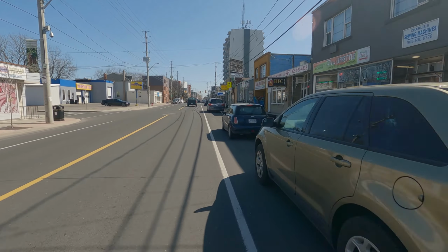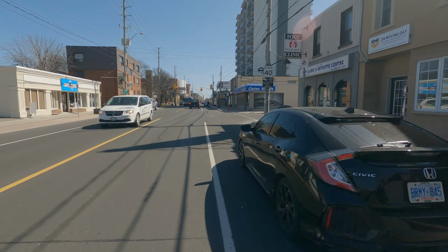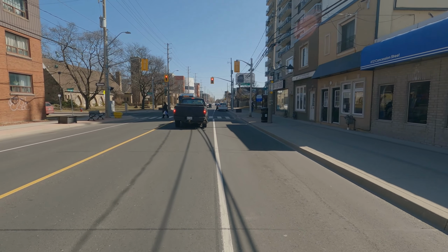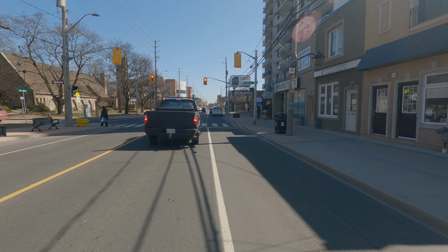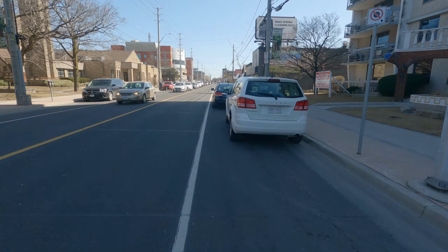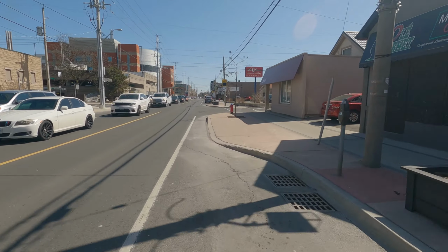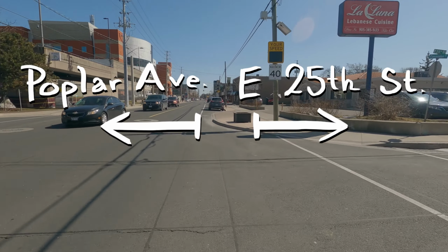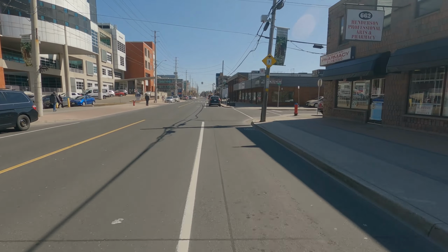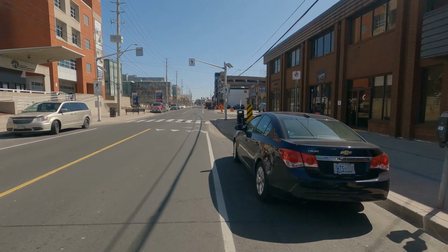The road is quite narrow, so I don't really know if we could fit bicycle lanes in here. There is parking on both sides occasionally. The westbound side doesn't seem to always have parking, so I'm not sure if you could fit a bike lane on that side. Even if it was in just one direction, having one bike lane would really help. Up ahead, we have the hospital. And not too far after the hospital, we actually will be reaching the end and connecting with the Mountain Brow Boulevard.